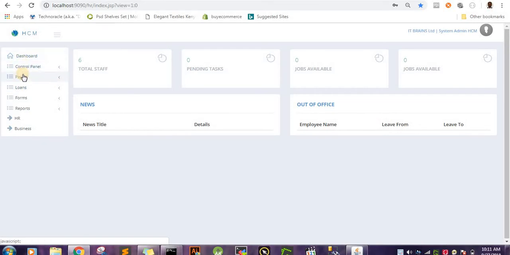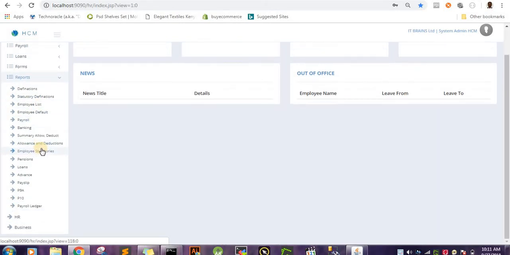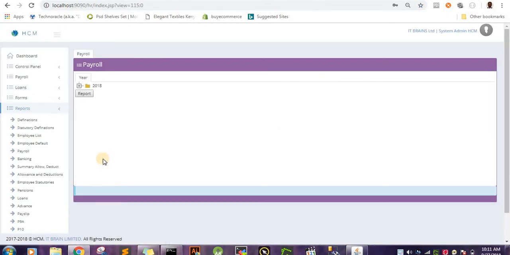The dashboard page, click on payroll, go to the reports, scroll down to payroll ledger. Here you will be required to specify the year and the month of the payroll ledger that you want to generate. So click on this button here for you to specify the month.